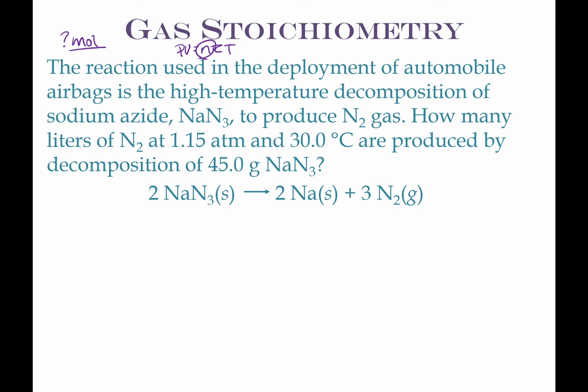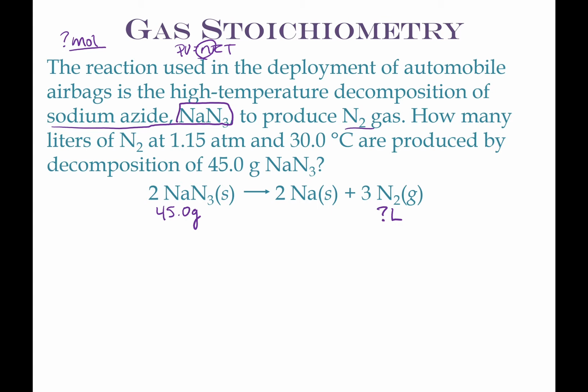So this is a reaction that's used in airbags. The reaction that's used in the deployment of automobile airbags is the high temperature decomposition of sodium azide to produce nitrogen gas. How many liters of nitrogen at 1.15 atmospheres and 30 degrees Celsius are produced by the decomposition of 45 grams of sodium azide? So this is the information. We still need to put the 1.15 and the 30 in there.